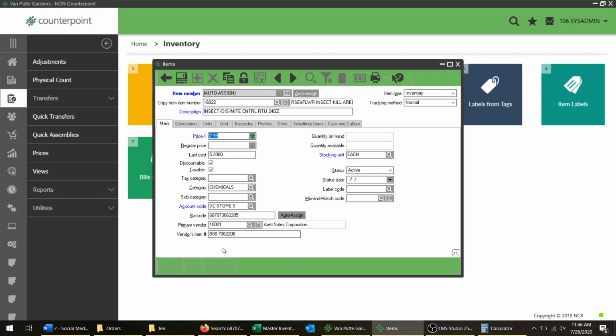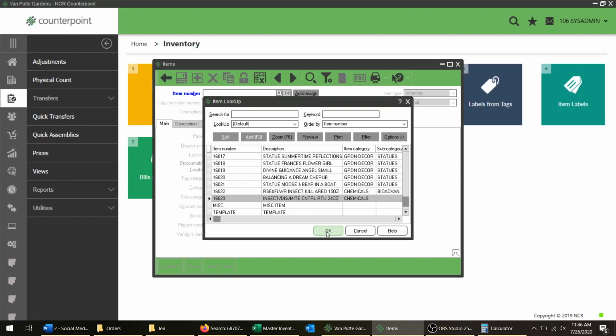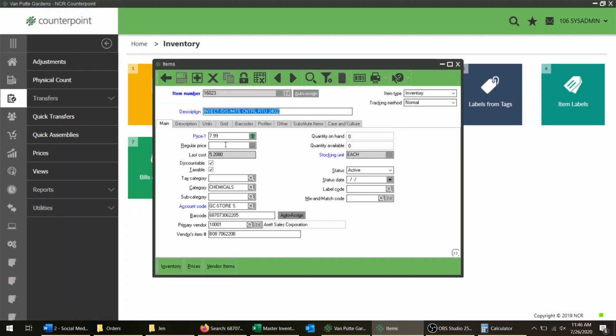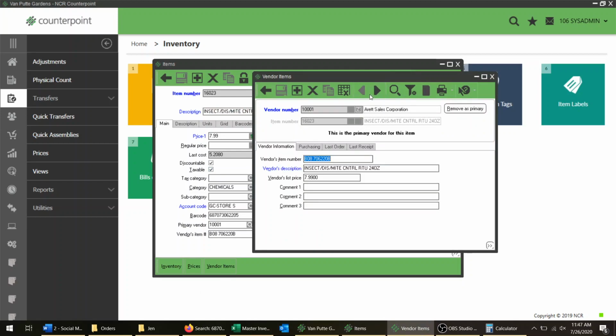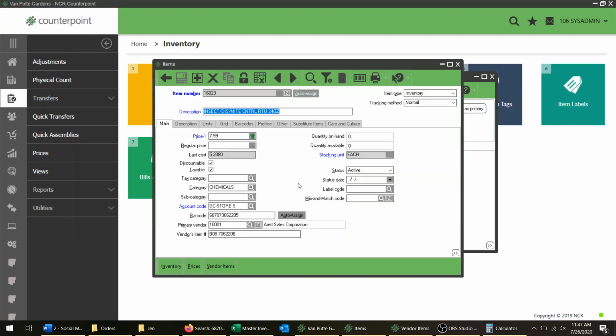In order for me to get to the vendor item button, it does have to save once. So I'm going to hit save. Look this back up. And then we'll go into vendor items. We'll tab over, go to purchasing, 8 case, and then tab through to the unit cost.